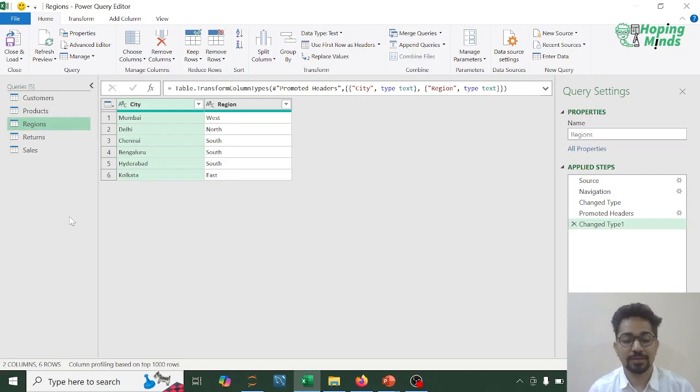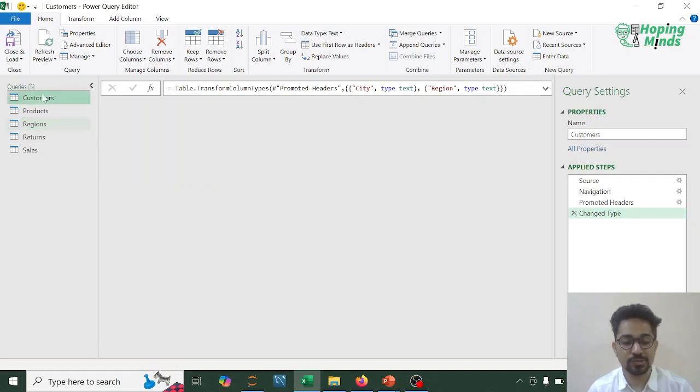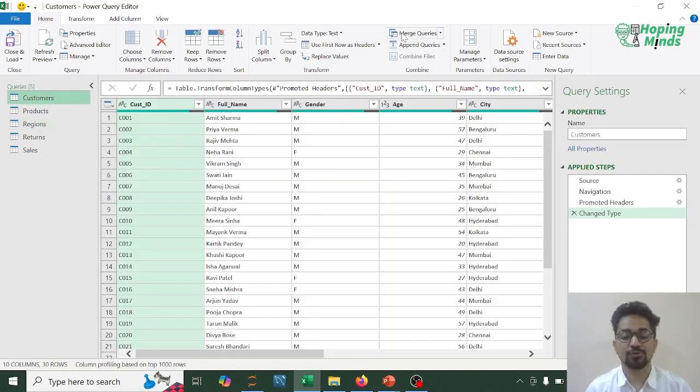How can we combine them? Let's understand this one by one. Because we do have a common column to begin with, even though the entire table structure is not the same, we can proceed with the merge query. So how to merge these two tables? Suppose I click on the customers table, and over here I go to the merge queries option, which is present in the Home ribbon. On the Home ribbon, we clicked on merge queries.